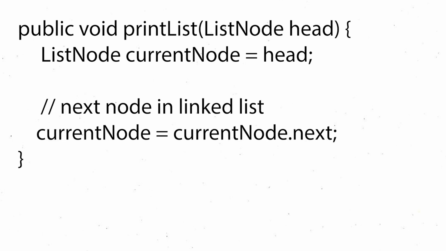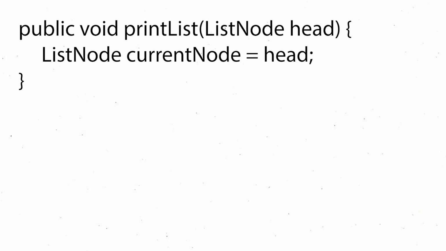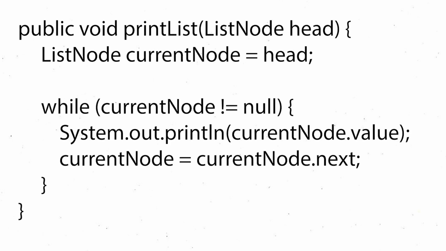And to move on to the next node, we're just going to reassign our variable that holds the head node to be equal to head.next. And since our variable currently is the head, we just have to do current node equals current node.next. And this is basically how you move from node to node in a linked list. So now instead of a for loop where we loop up to the length of the array, what we could do is loop until the node is equal to null, because that's what the last node will point to. So the current node will just keep getting assigned to the next node in the linked list, and we'll keep printing the value as long as the current node is not equal to null. And once current node is equal to null, that means we've hit the end of the linked list.